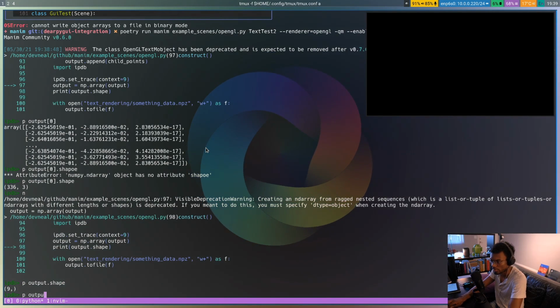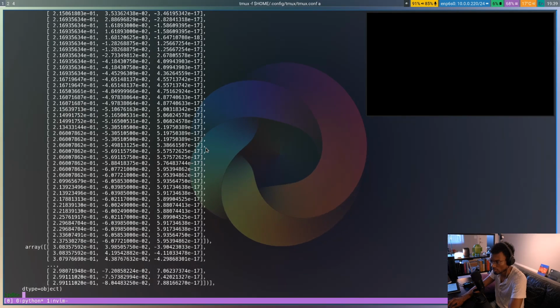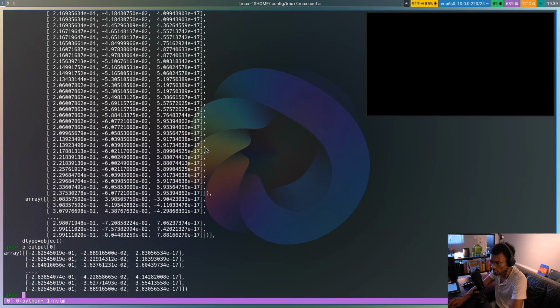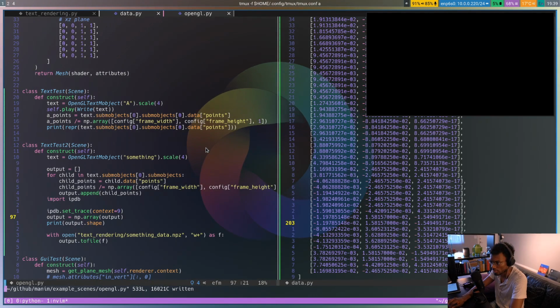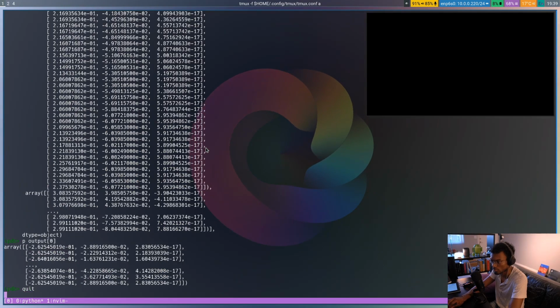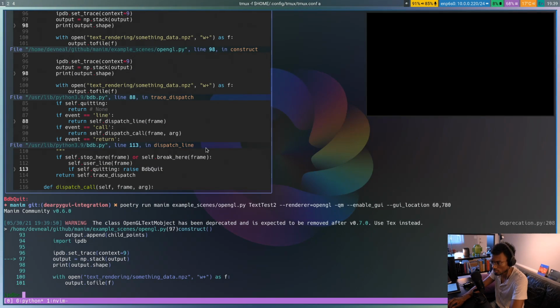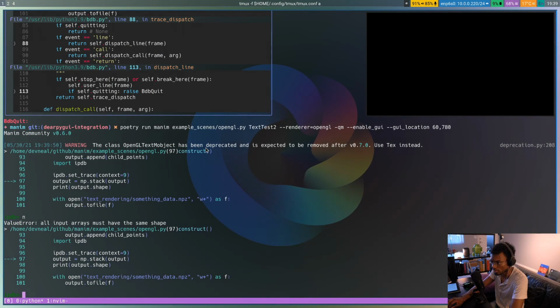Yeah, that just didn't work. Okay, I guess I'll try that np.stack. Thanks. All input arrays must have the same shape.